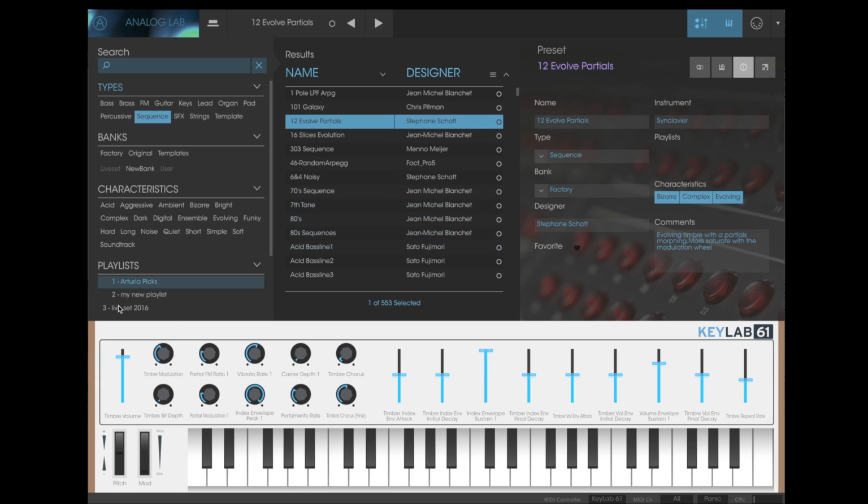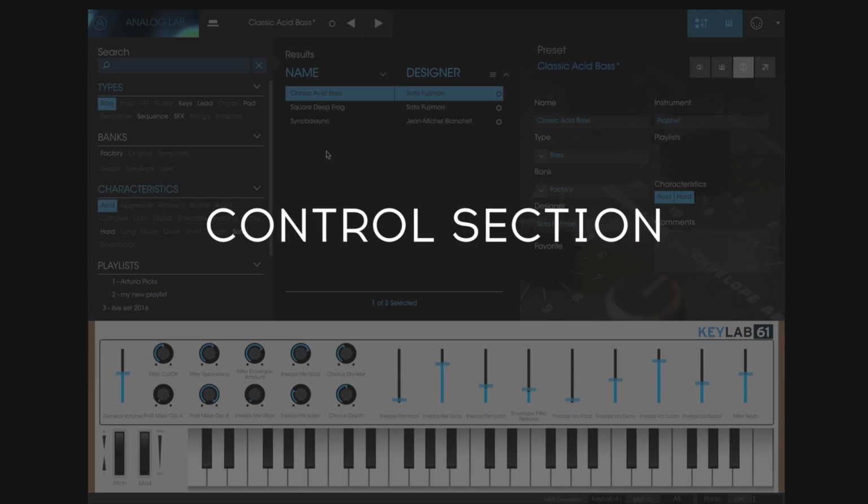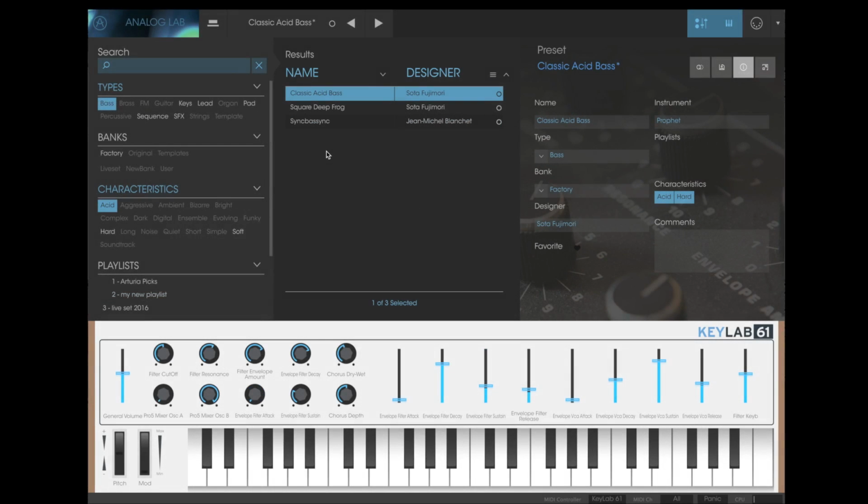Alright, so let's have a look now at this section at the bottom, which is the control area. This section at the bottom gives you control on your sound. I can have control on my filter with the cutoff, resonance. I also have the envelope amount on the filter, some effect settings for chorus and depth and dry wet, a number of parameters which are more related to that particular preset and that were selected by the sound designer, these 4 right here. And these 9 sliders here are for envelope controls. And on the left, of course, we have the general volume of the preset. So these controls are a limited set of controls compared to what you would get in the original Prophet instrument. But they were selected by Arturia to give you the best control over the sound of that preset.